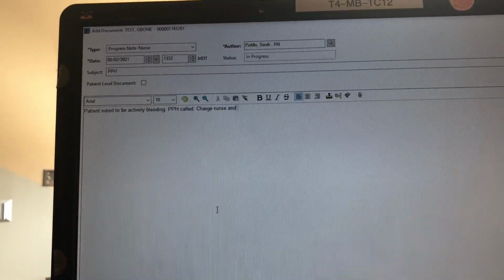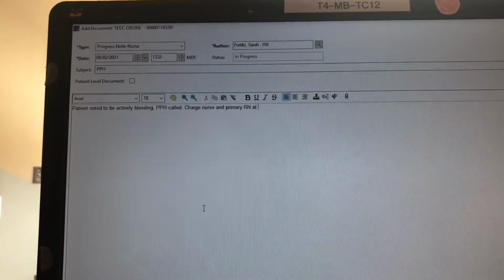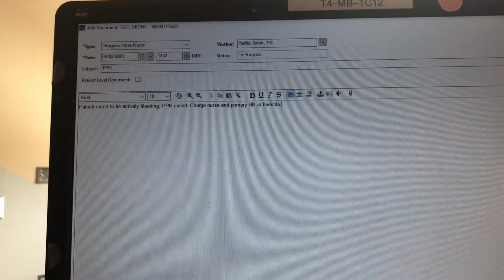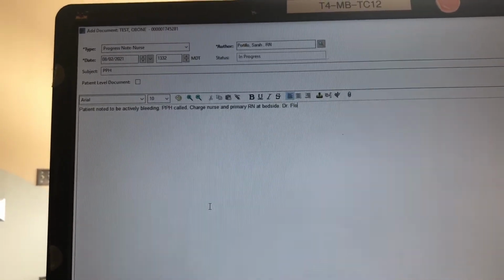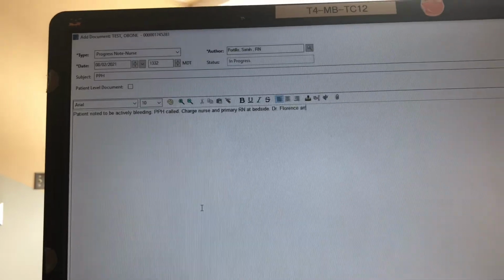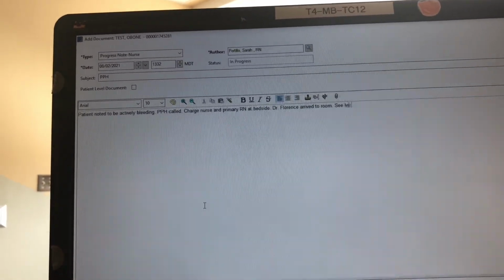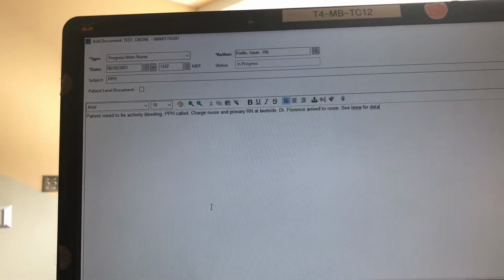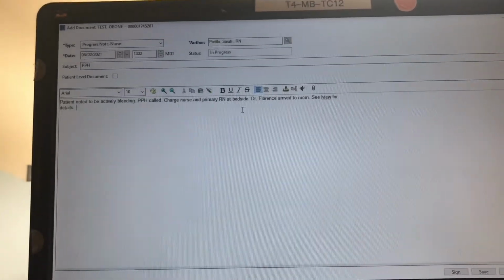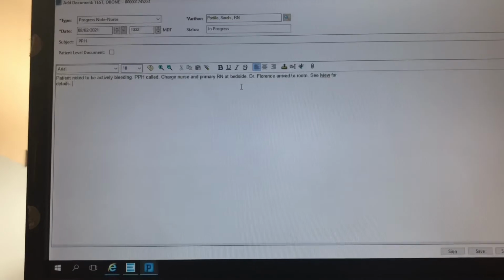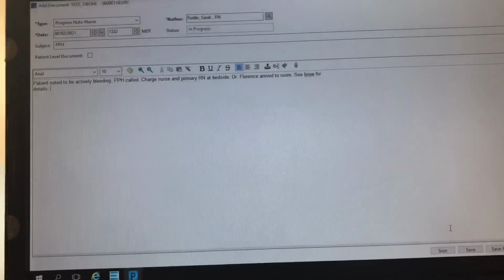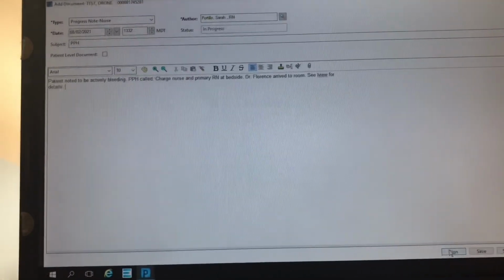Charge nurse and primary RN at bedside. Dr. Florence arrived to room. See iView for detail. Because in your iView, you'll document your vital signs, the bleeding, and everything else that's relevant. And then sign that.